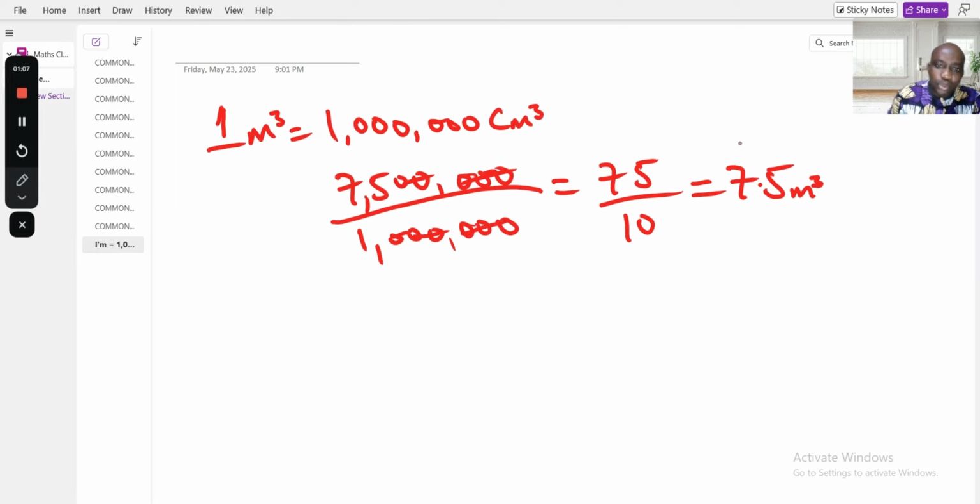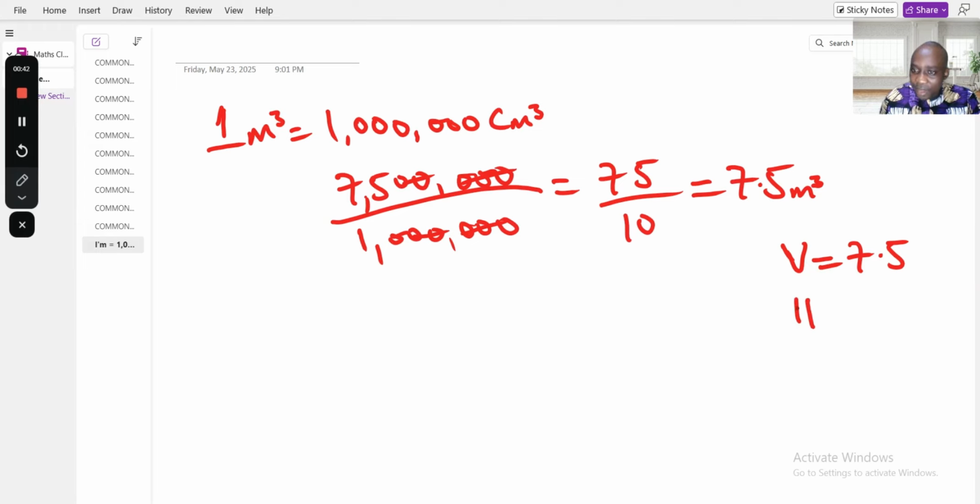Now let's begin to use the formula. The formula I said that we are going to use is for the rectangular tank, the volume. When the question says volume, it means that you look at something like the water tank. The question has given us V already. What is our V, which is the volume? The V already is 7.5.